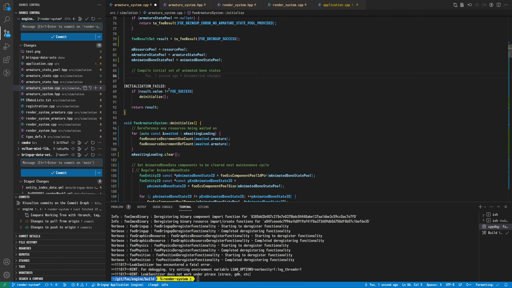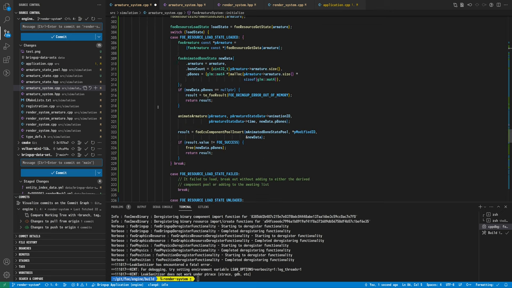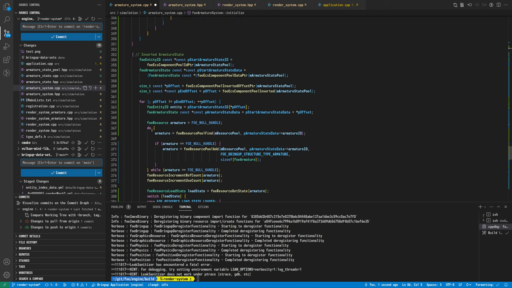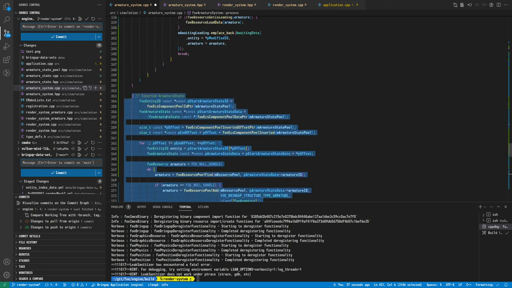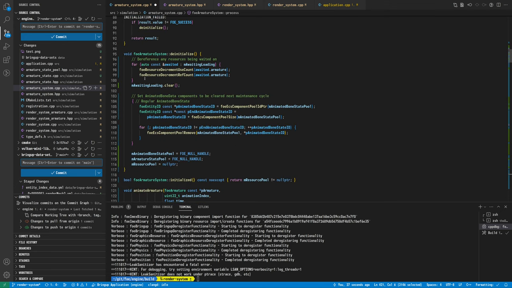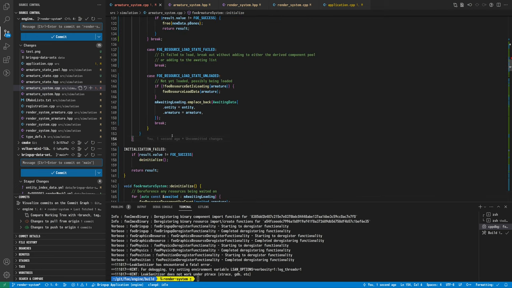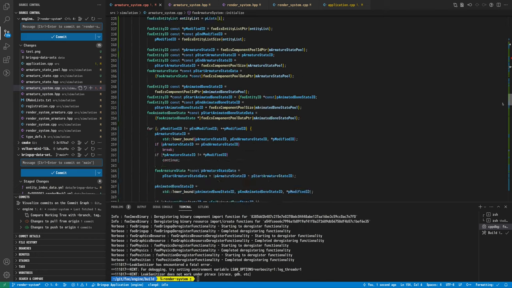Do I do anything with the removed? No, just regular. Do I do anything on insert? I wouldn't have to do anything on inserted because the inserted are already in the regular set as well. So I don't have to do that. Nice and easy. So I just basically need just this. File initial set of data. That's great. Animate armature is not even in here.